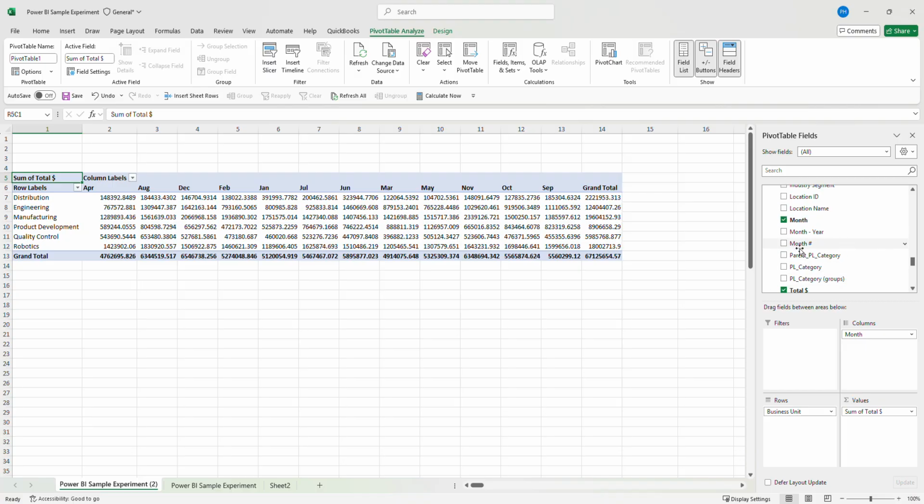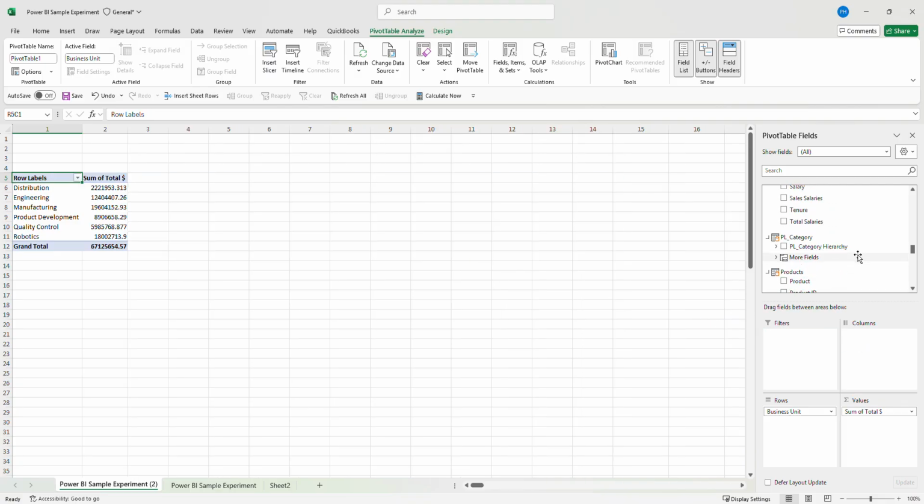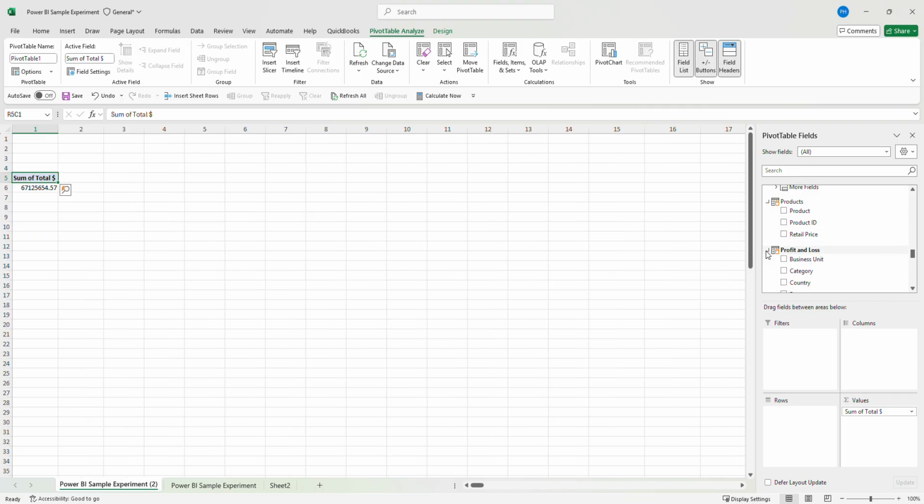Now again, this is going to be all the underlying data, so you still need to filter these by different things. Now, normally when I'm teaching this type of thing, I always recommend to use the master dimension tables.